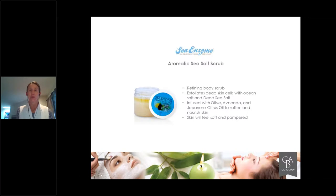The aromatic sea salt scrub. So this is a similar product to the glacier salt in terms of it being a scrub, okay? So this is a sea salt scrub from a different location. This is from the Dead Sea Salt. This is already mixed with an oil combination. And then your aromatherapeutic benefit and the aromatherapeutic base, the core, and the harmonizing oils are the citrus oils, and you have your olive and your avocado. But the scent is absolutely amazing. It has this just incredible Japanese citrus scent to it. And the freshness of the olive oil is really remarkable.